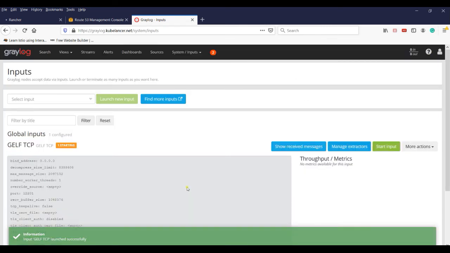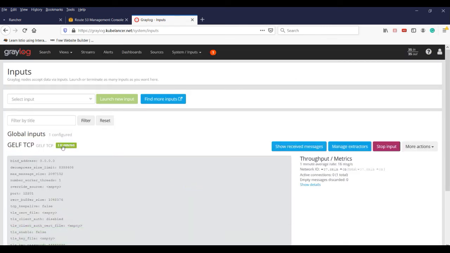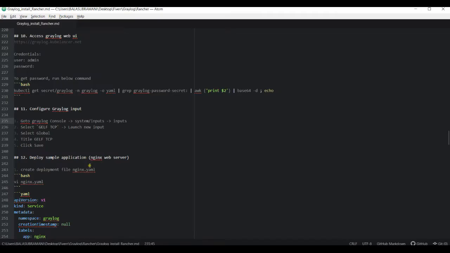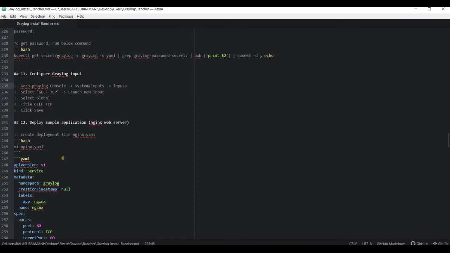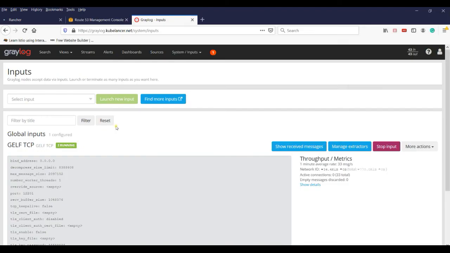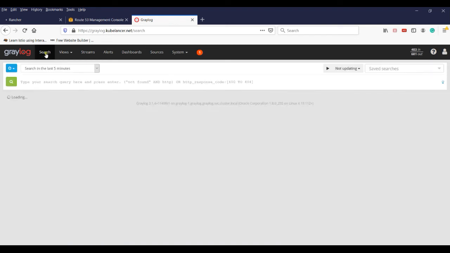Okay, let me wait. Yes, both replicas are up and running, which means we should get the logs from both replicas. Now let's validate it. Before validating, we can deploy some sample application as well, or simply click search, and you can see you should now receive the logs.